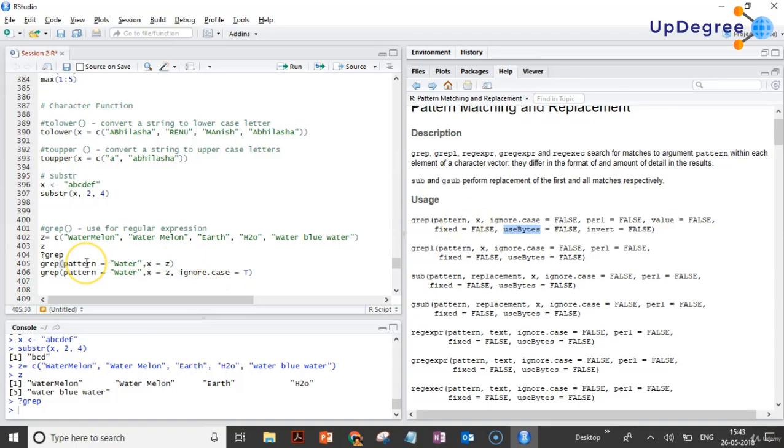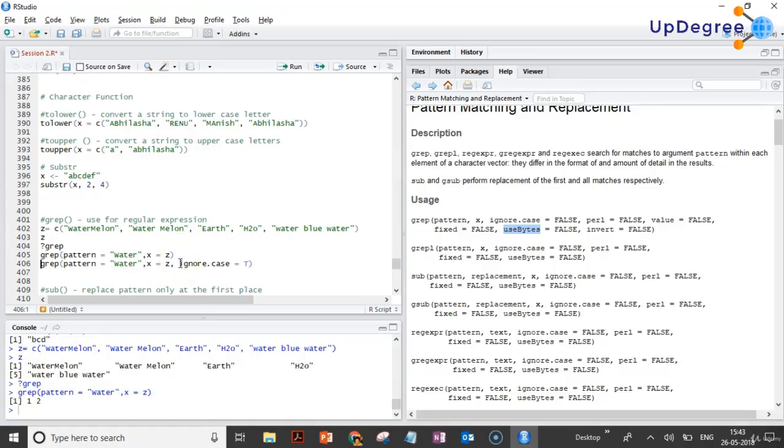So I am saying let's find water in Z. Now it says that it has it in the first and then in the second. Now why did it not give me this Water? Because I have asked for capital W. But if I now say ignore.case equal to TRUE, why was it not searching it before?